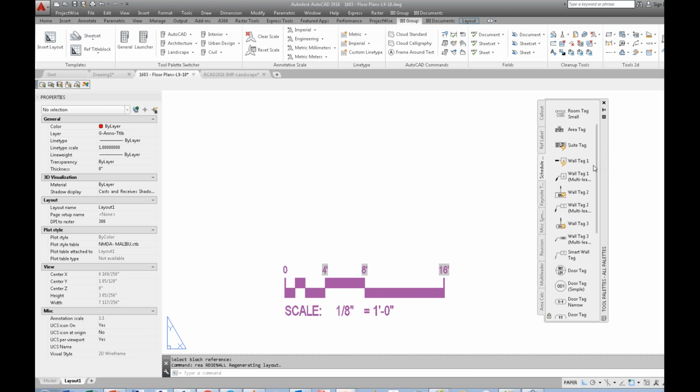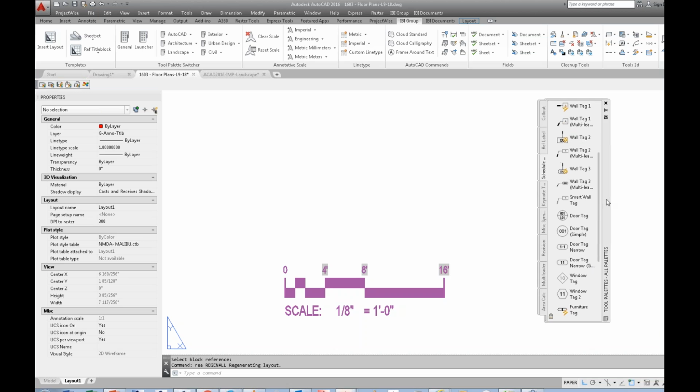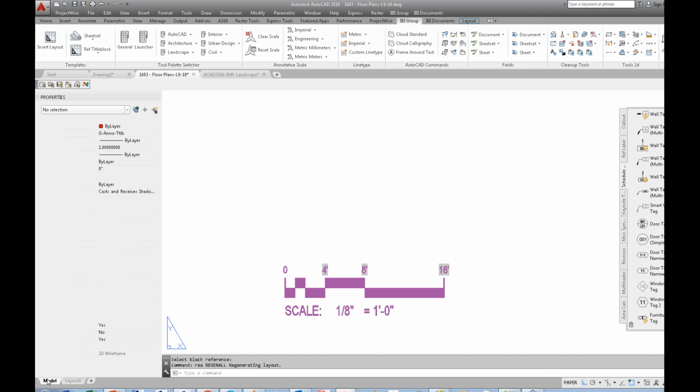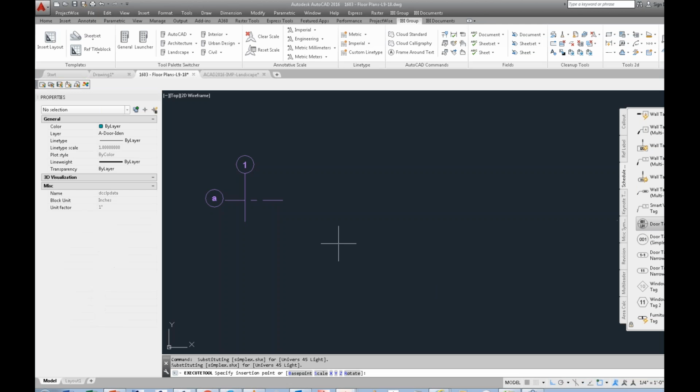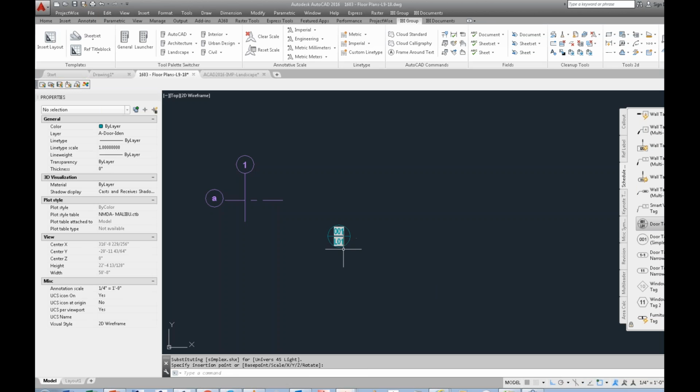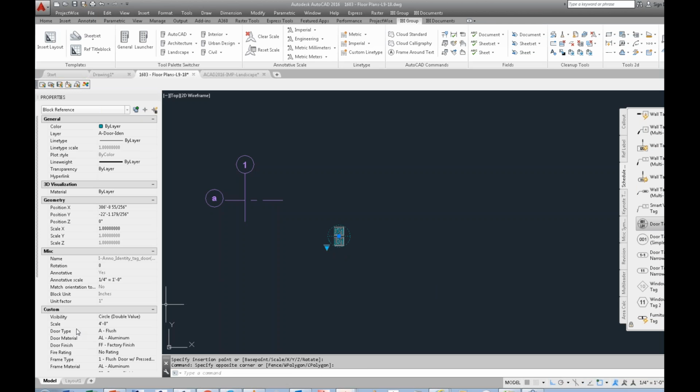Now we have all this stuff, and I've also been adding a lot of tags as well. When you put in a tag, you'll notice that within this tag there is a lot of information, like door type, door materials, and so on. What this does is, if you want to schedule within AutoCAD, you pick whatever size you want based on whatever is chosen.